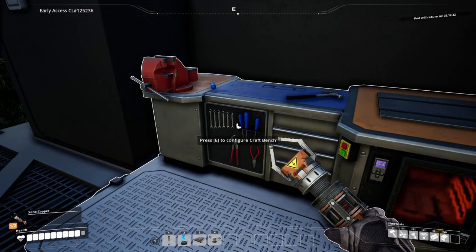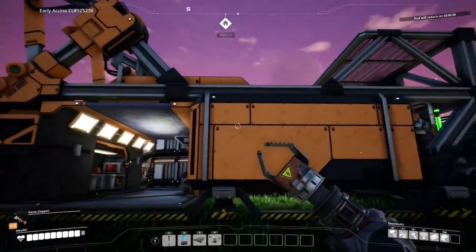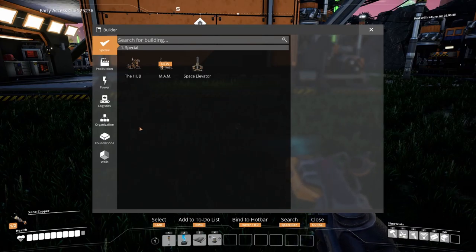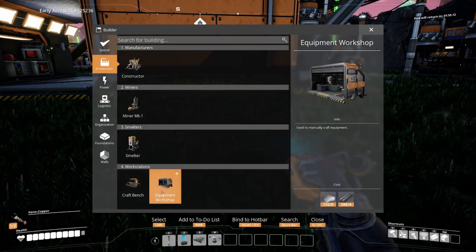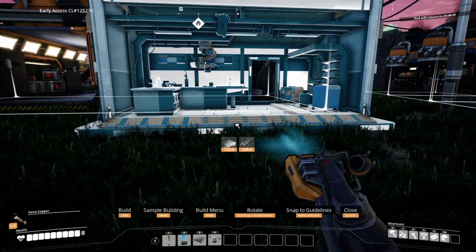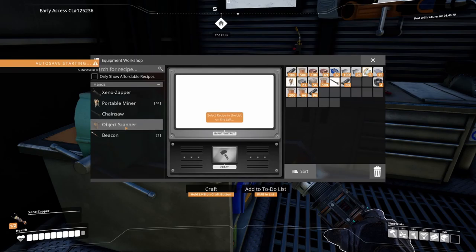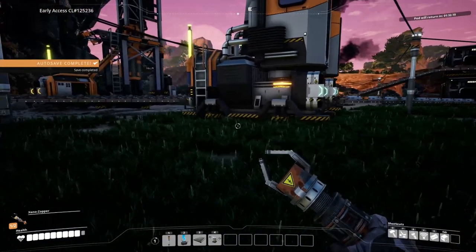Okay, I can't create anything else here, but let's make our crap. I can't put it on top, right? Huh. Okay, so let's just do it here. Let's put our equipment workshop like here. It'd have to be like this, I guess. That's the equipment workshop. And here I can make an object scanner and a beacon. No idea what they do, but we'll figure it out. I need the MAM first, right?